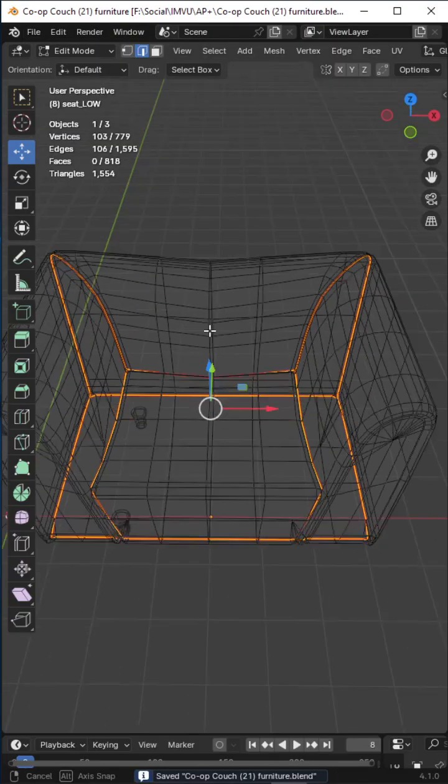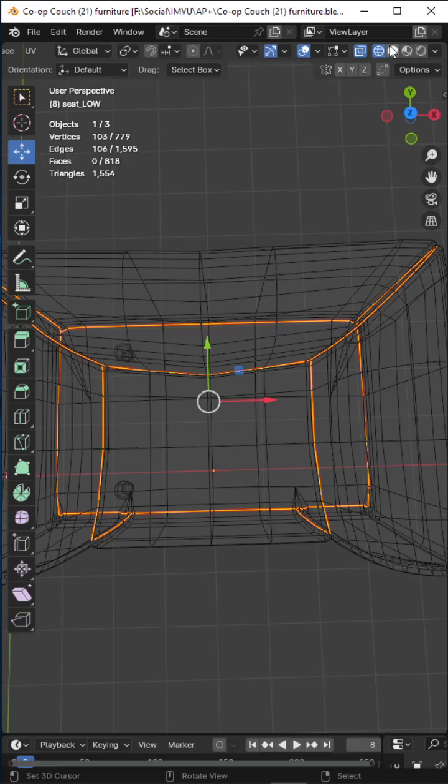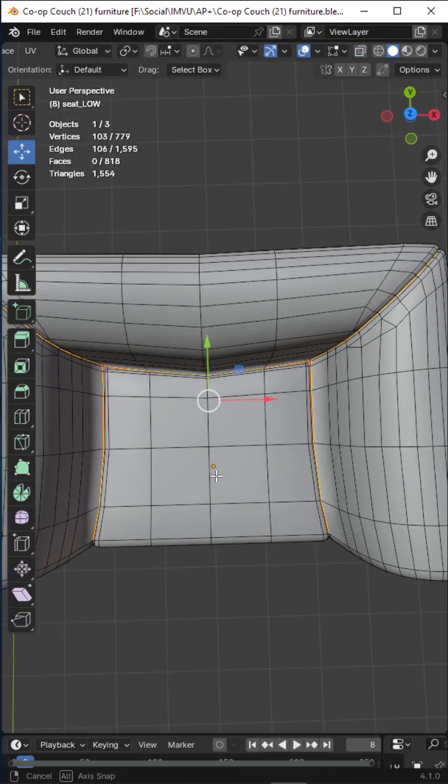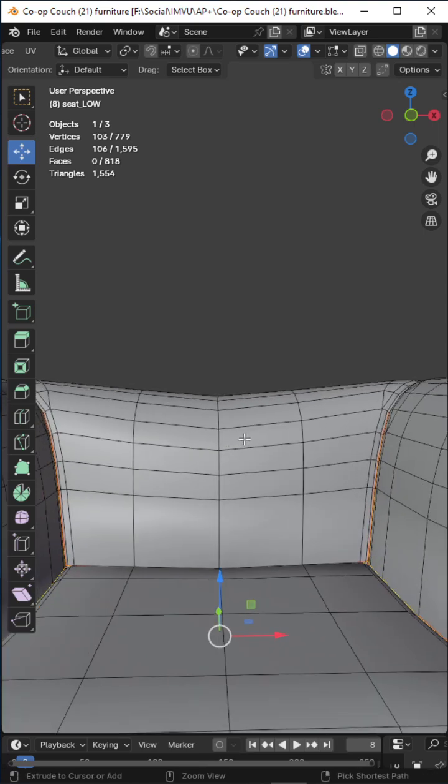But because this is a mirrored mesh, we might just want to do a couple of adjustments in edit mode, so that it's not so obvious that there was a seam here.